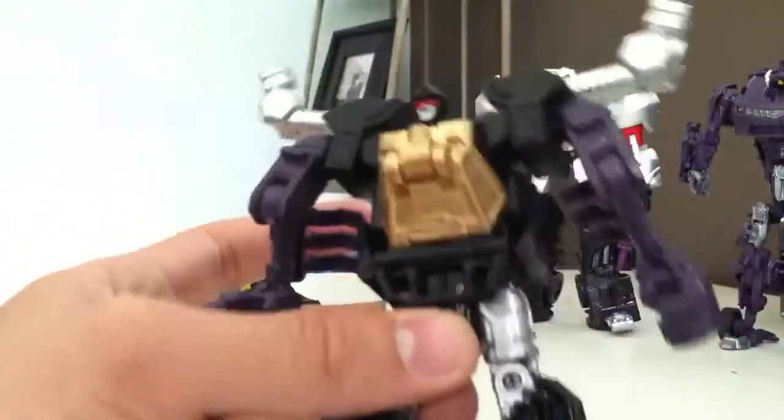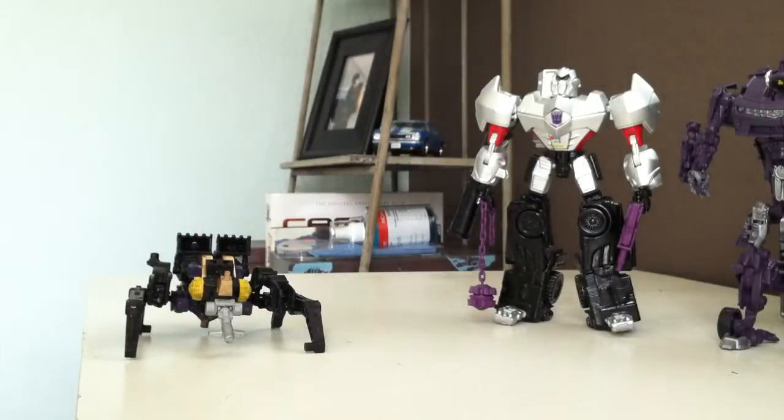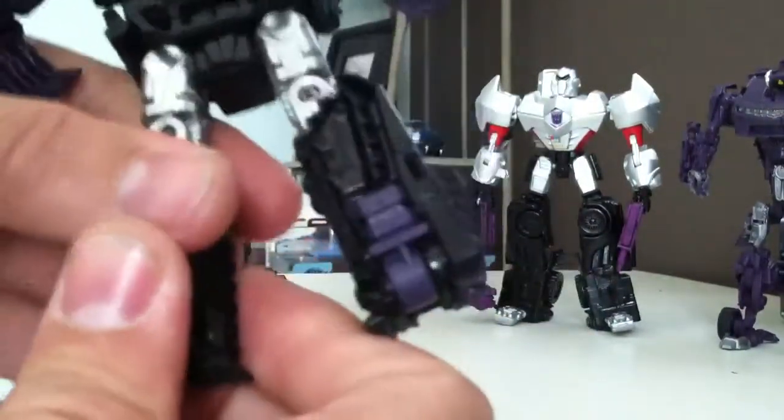Now we don't have the original toy for him. But his final bug mode is pretty close actually. Kind of scary. So we're going to do the same thing. Push this in. Can be a little tight, so.